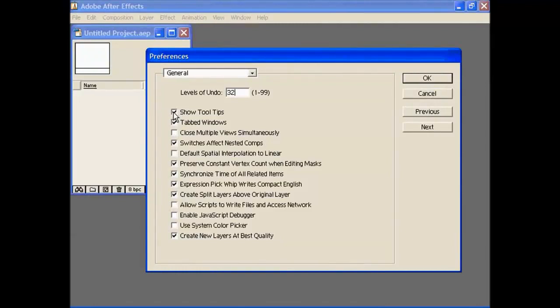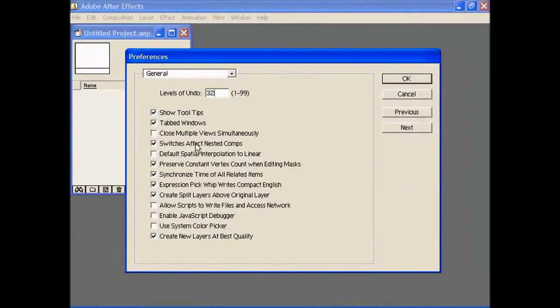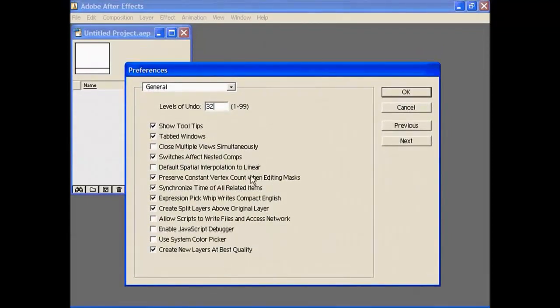And we can turn this on and off, and this would also be if we wanted to save a little bit of memory, but I usually keep them on just in case I forget the name of this button, or I forget what that button does, because After Effects does have a lot of buttons within Windows, and some of the buttons are the same, and some buttons you might think are one thing and actually turn out to be another, so I usually leave this on.